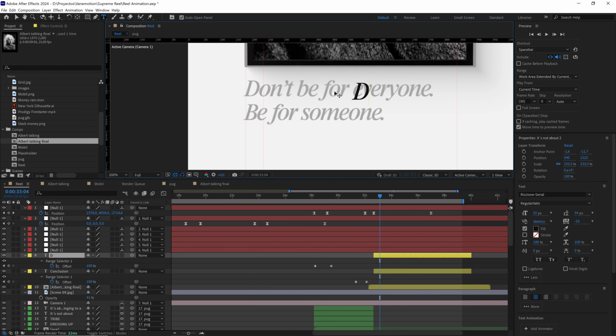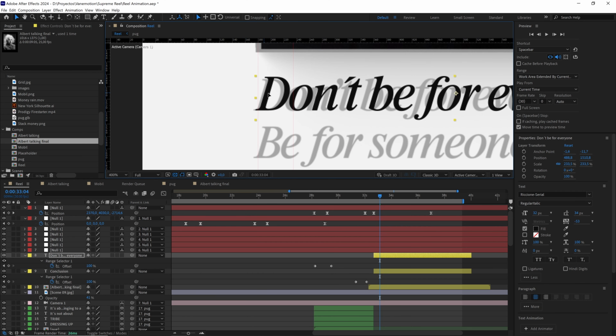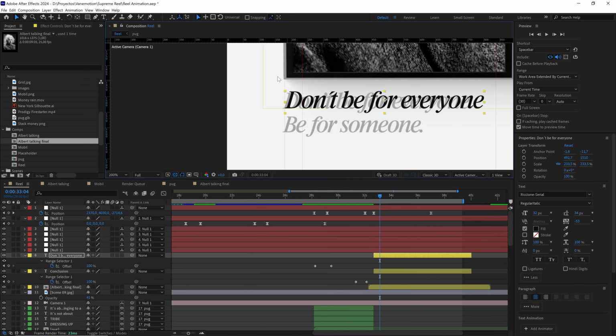Here I'm going to write, "Don't be for everyone." We adjust the text to our guide layer. And if we want, we can also move the anchor point to the left and make it a little smaller.